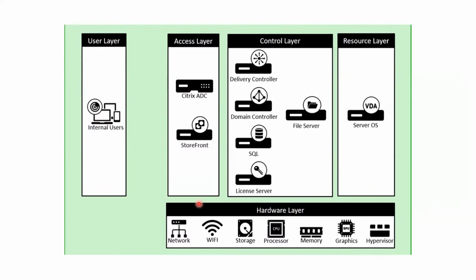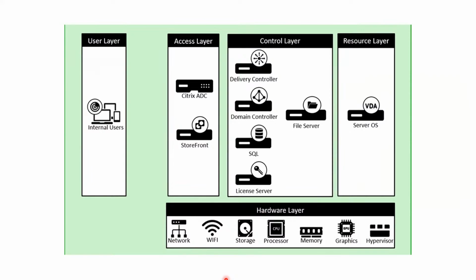Below you can see the hardware layer, which is for the hypervisor, meaning you will get a very, very well-configured hardware, and on that hardware there should be a network card, Wi-Fi, storage, CPU, memory, or graphic card, and on that physical hardware you configure the hypervisor. Okay. So one more thing, what is a hypervisor? Any idea on that part?